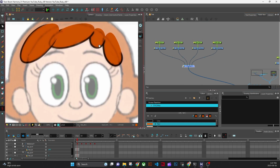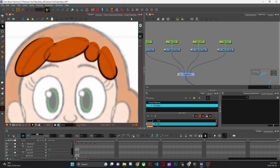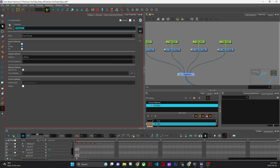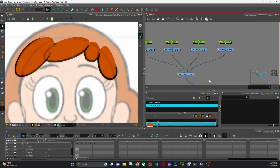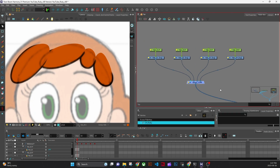So that way, if I'm working, I can go ahead and hide them all if I need. And we're going to name this Fangs Comp. Cool. So let's get some rigging on these.